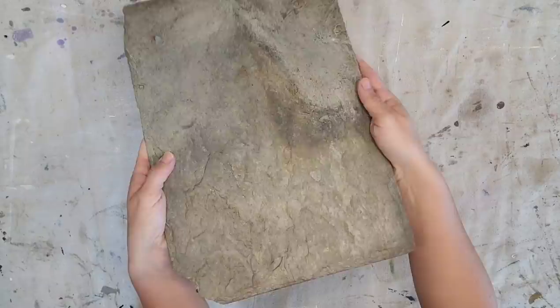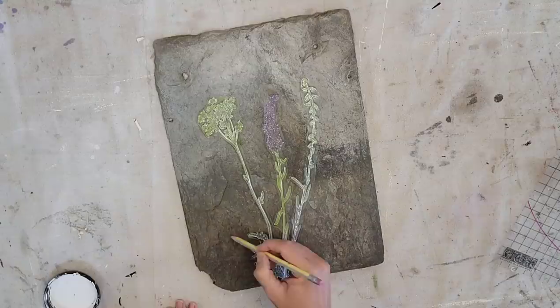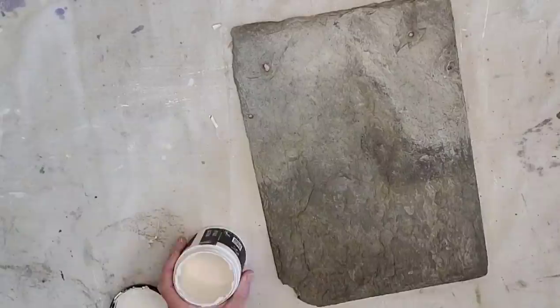Someone gave me a few pieces of slate for free and I thought they'd be the perfect background to put a stamp on. So I just made an arrangement with three of the IOD stamps and now I'm taking a pencil and kind of outlining where I want my background to be. Then I'm going to take my thin mount and just put the stamps on there so they stay in an exact position.